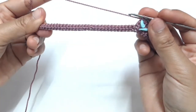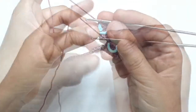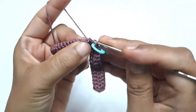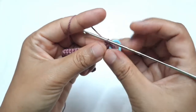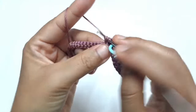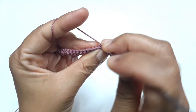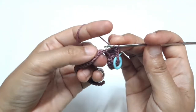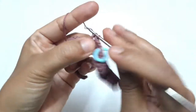Fill up one of these remaining stitches with one double crochet, but this double crochet is made in the back loop only, not in both, but in the back loop only. Like this, make one double crochet in the back loop. Keep making one double crochet in each of the back loops until the end of this row. Make it slowly.